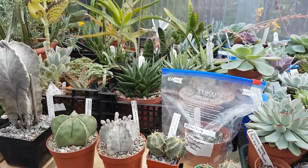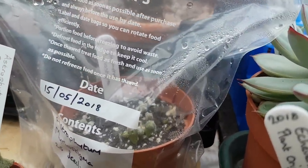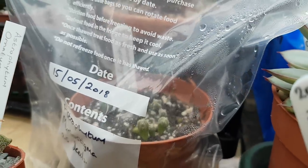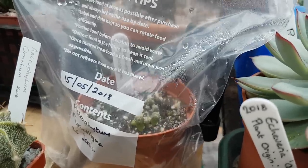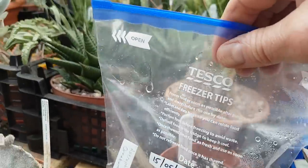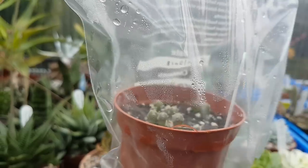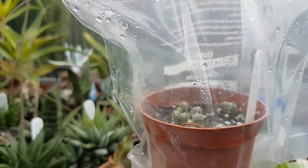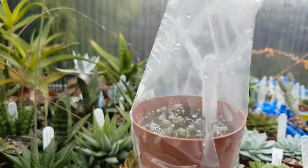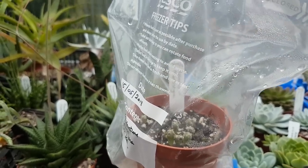Let's go from the very beginning. These are seeds of astrophytum myriostigma, the bishop's cap cactus, and these seedlings were sown on the 15th of May 2018. You can see the seedlings there — they are typically astrophytum seedlings. I'm using the bagging method because I find this is the best way to germinate seeds of cactus, by keeping them in the bags for a good few months as they germinate. Even as seedlings, they're actually quite slow. There are still a few germinating.